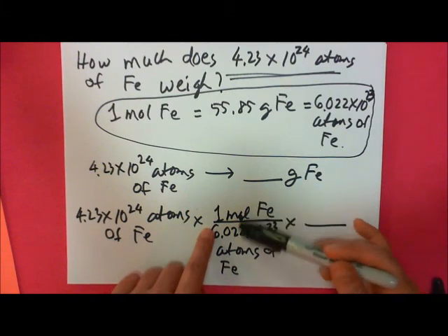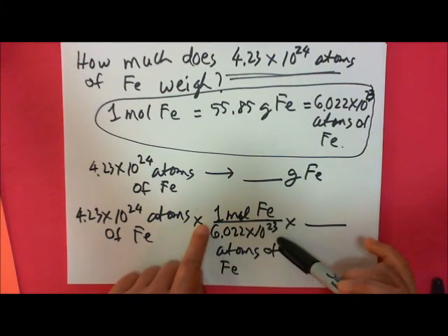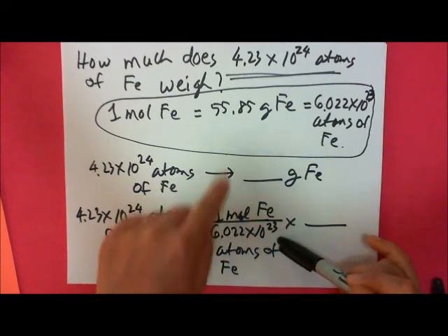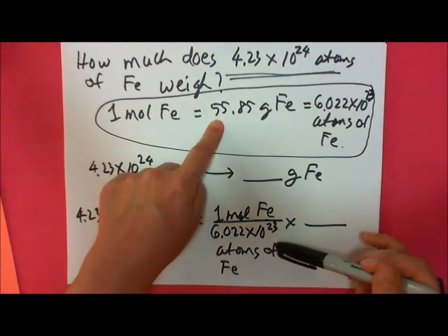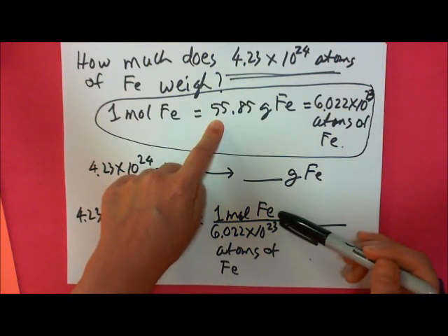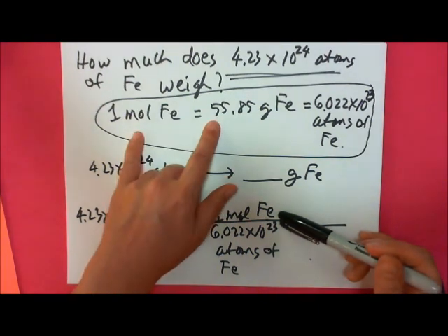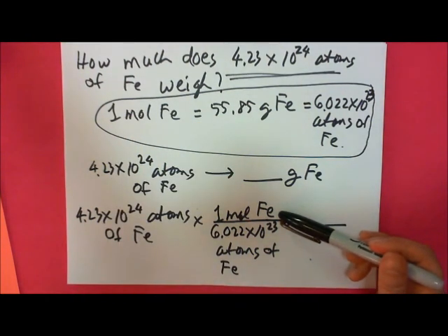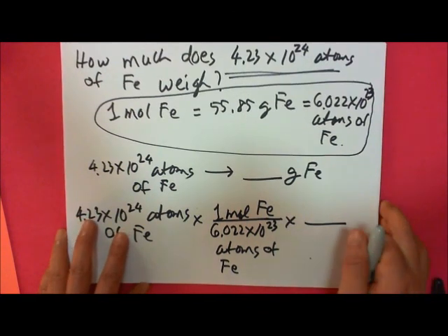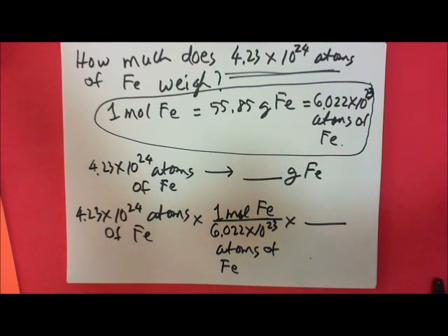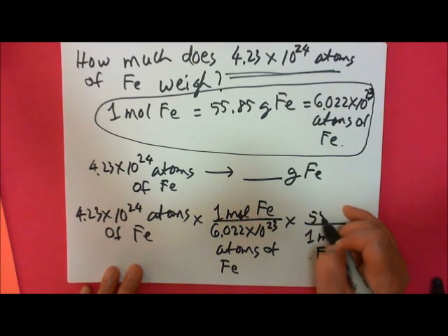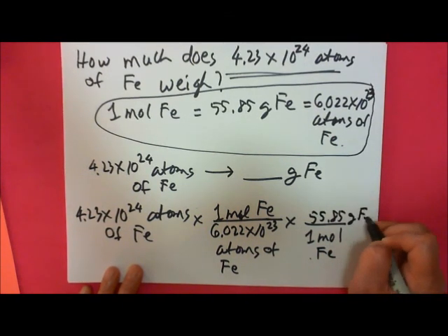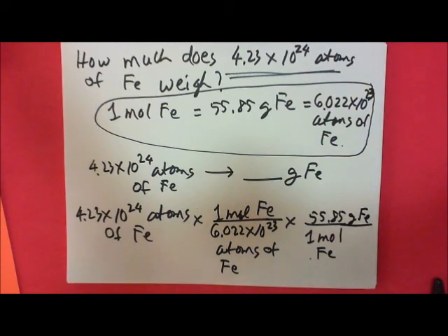But usually the reason why chemists tend to do it like this is because if you start skipping steps, so in this conversion factor, if you have 6.022 times 10 to the 23rd atoms, and then you get 55.85 grams of iron, and leave out that little step where you convert to moles, you tend to make mistakes. So to eliminate mistakes, it's usually best to go to moles before you go to grams. Alright, so in 1 mole of iron, I have 55.85 grams of iron. So let's look at this and make sure that we didn't make any mistakes.